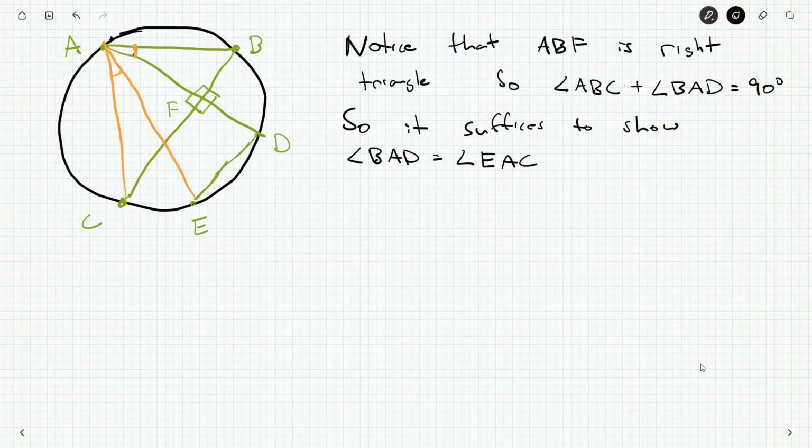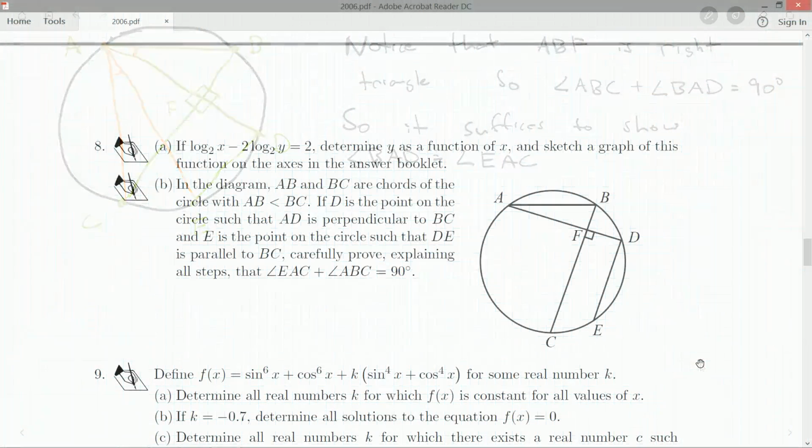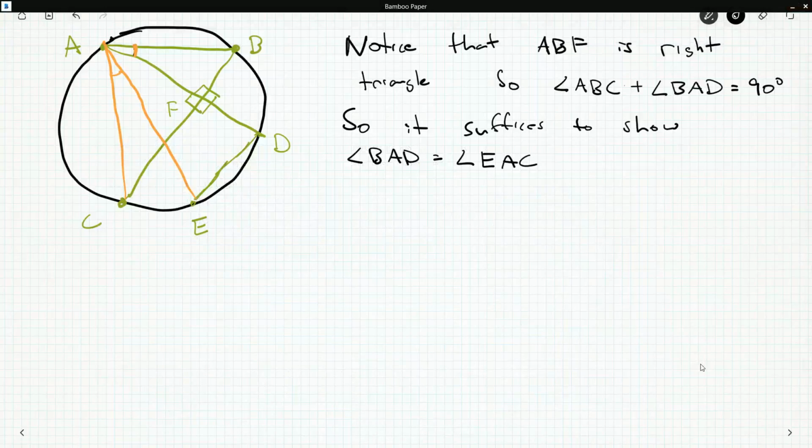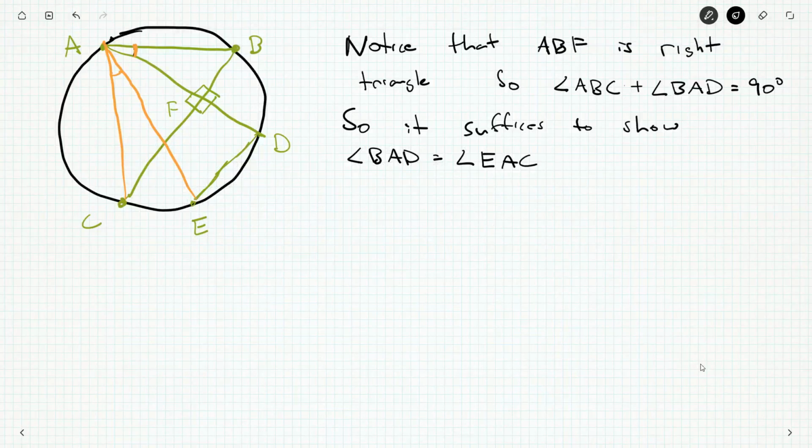And it was EAC, right? I don't want to start this off the wrong way. Yeah, EAC. Okay. What can we do? And again, I want to reemphasize, I don't know if having these guys have to be equal based on the statement is the way to prove it. Or is proving that these two, ABC and EAC, add up to 90 a way to show that those two are equal?